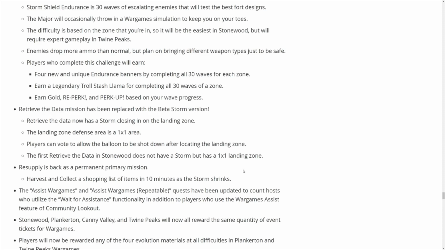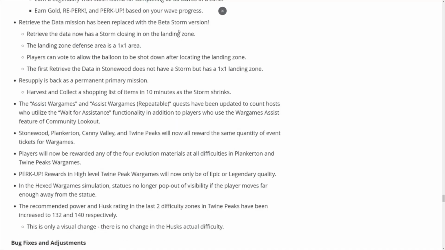The Assist Wargames and Assist Wargames Repeatable Quest have been updated to account for hosts who utilize the Wait for Assistance functionality in addition to players who use the Wargames Assist feature of Community Lookout. Alright, so Stonewood, Plankerton, Canny Valley, and Twine Peaks will now all reward the same quantity of event tickets for Wargames. Alright. Players will now be rewarded any of the 4 evolution materials at all difficulties in Plankerton.